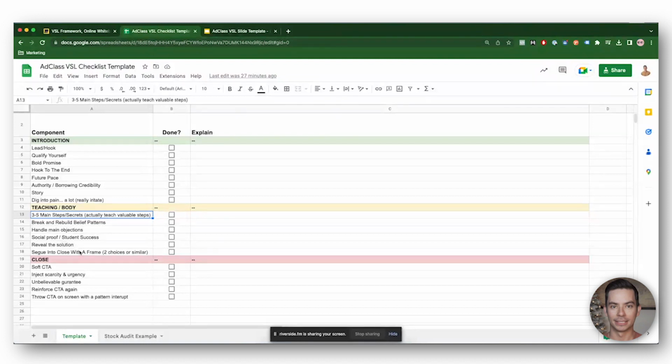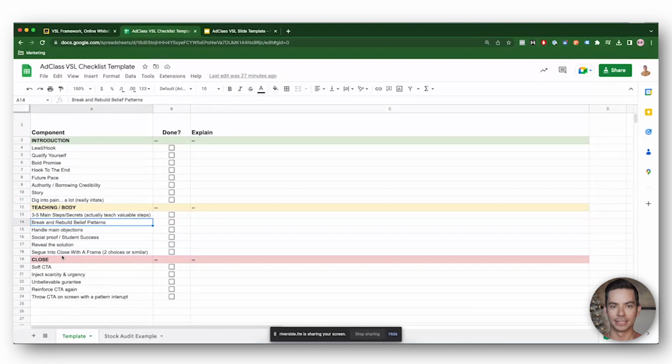Inside of these steps, you need to be breaking and rebuilding belief patterns, right? If we're going to keep up with the Facebook ads thing that we've been talking about, it's like, hey, so many people out there are talking about how Facebook ads are dead. Facebook's been around forever. You have these new kids on the block like TikTok and YouTube. Well, I want to show you a screenshot of a client that we have right now that has made $50,000 in the last week on Facebook ads.